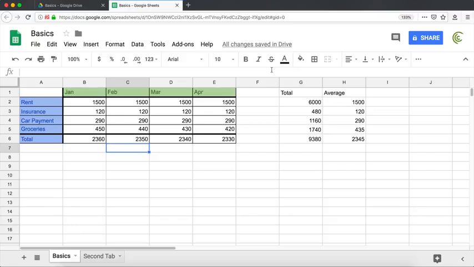So now, after I did this, I've realized that I wanted my totals to be in the same format as all of this that I did on the left. So to do that, you can use the copy format feature. So for example, if I like how this rent cell looks and I want to apply that same background color, the same font color, etc.